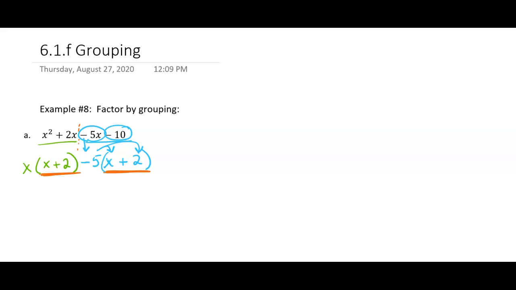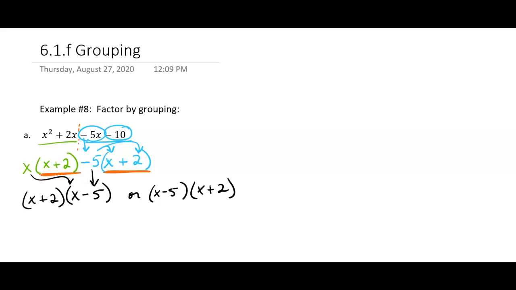So now we're going to take out what they have the same, the x plus 2. And again, you can put the x plus 2 in the back if you prefer. I usually put it in front, but you don't have to. And then x minus 5. So where does the x minus 5 come from? It's what's left after you take out the apple or the pumpkin or whatever, the parenthesis that they had in common, okay? Or if you really want to write x minus 5 and then the x plus 2 back here. It doesn't really matter to me, either one.